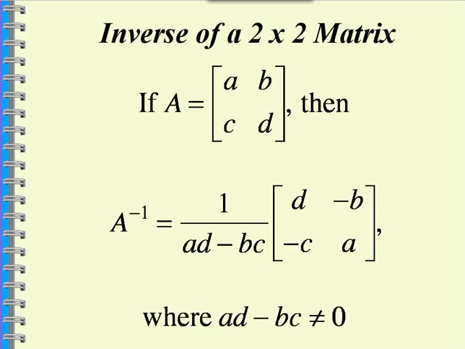Now this is a little bit weird, okay? But I'm going to teach you some tricks that might help you remember this a little bit. So if A equals a 2x2 matrix, A, B, C, D, then the inverse of A equals 1 over AD minus BC, and then D, negative B, negative C, A. I'll let you go ahead and write that down, and then I'm going to teach you a way that I remember what to do.